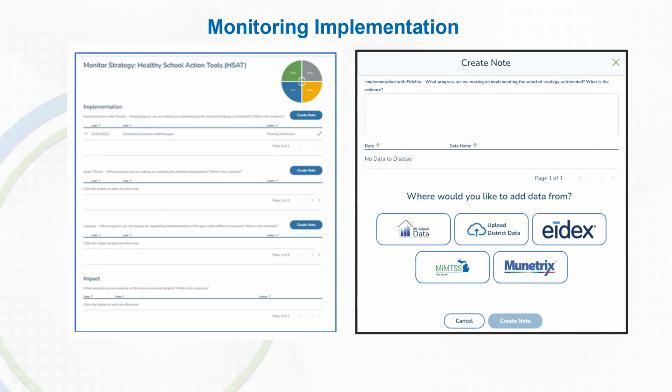Notes can be edited by clicking on the pencil. To streamline the monitoring process, both district and school teams can add notes to the platform, with the school teams identifying their notes with the name of their school. For example, Star Elementary Progress Note. Note that notes can be revised, but they cannot be totally deleted.